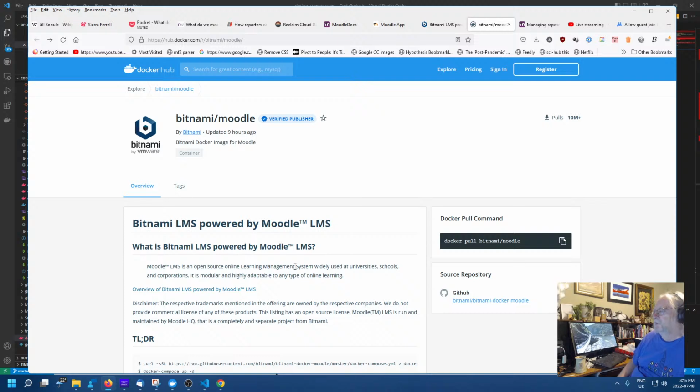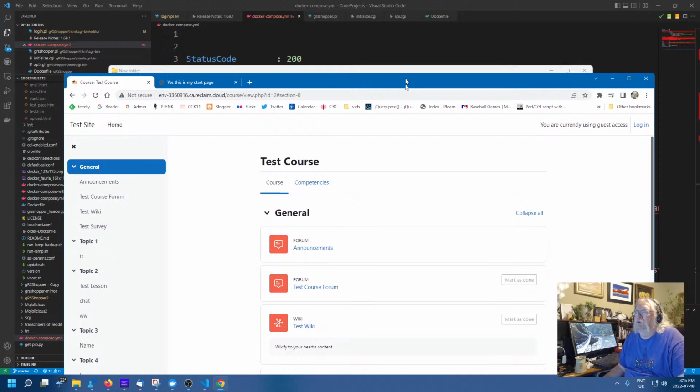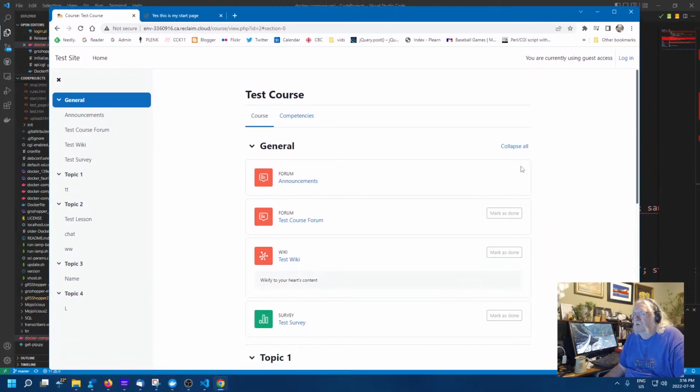It does work. I have it running on Reclaimed Cloud. No problem. I would need to edit my environment variables to set my own password and so on. I would probably want to run it behind a load balancer or something like that.